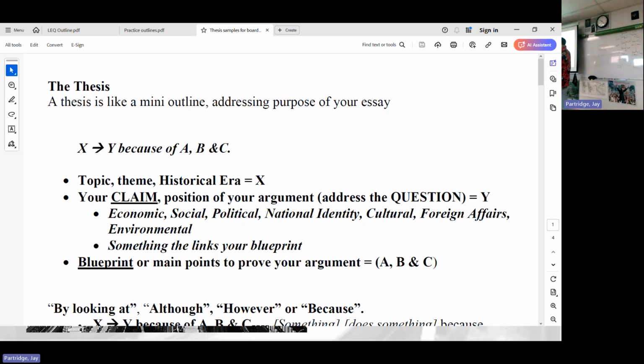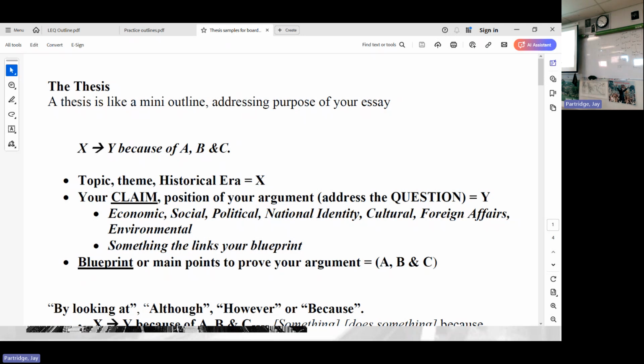If you can't come up with something specific, write down that this theme was because of economic issues, social issues, political issues. Write down the word political if you can't come up with something specific. And then the rest of the essay would be tied together to political changes. Now, if you can come up with a specific political cause, like in the territories, then that's great.